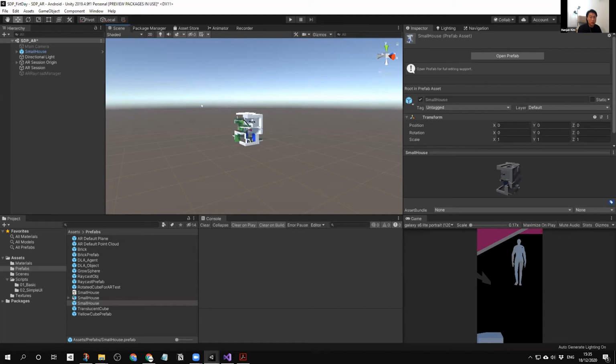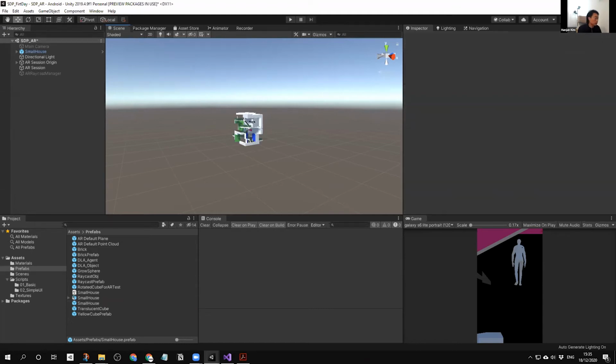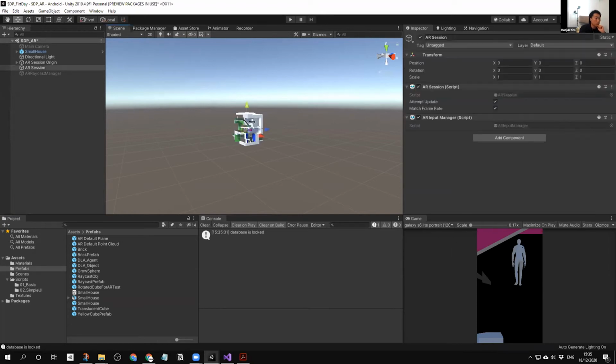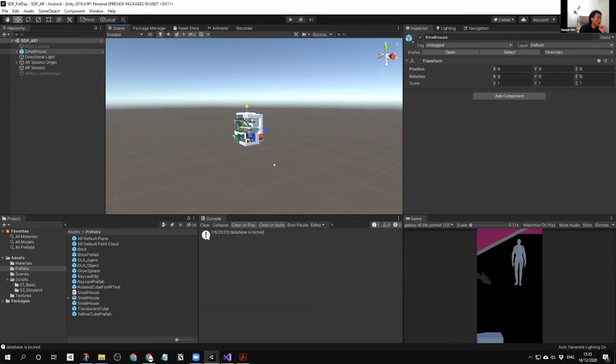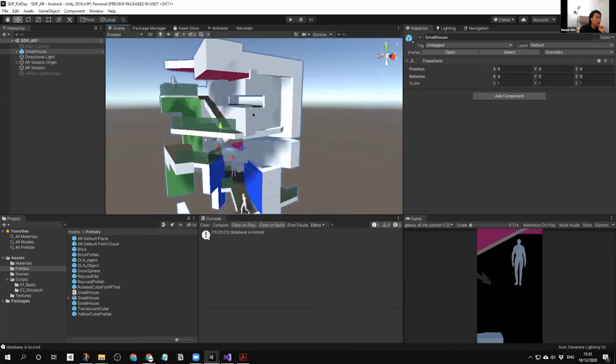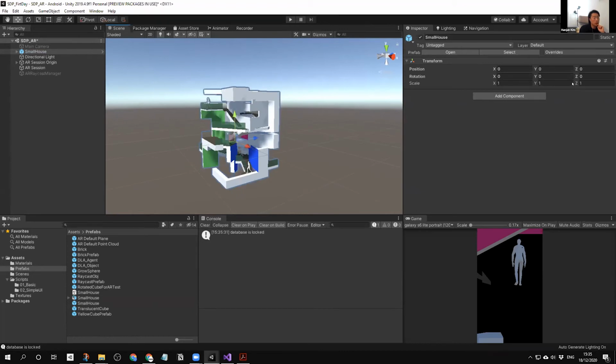Before that, let's do this. And every time you bring in your own models, please check your size, because the 1:1:1 scale is no longer the correct size for yours.